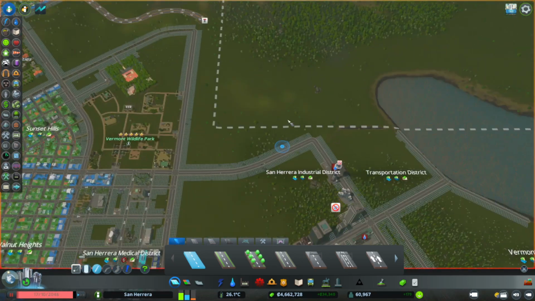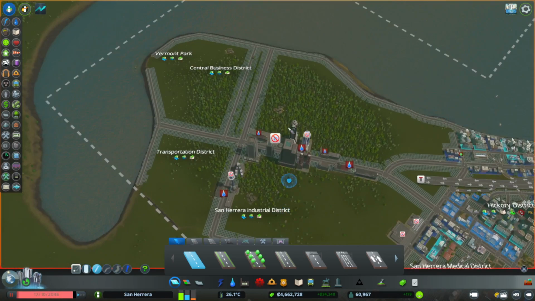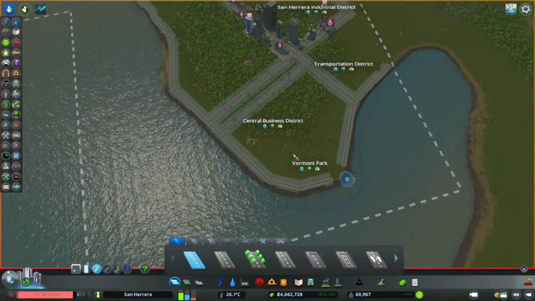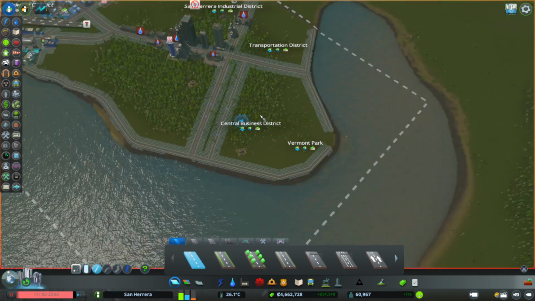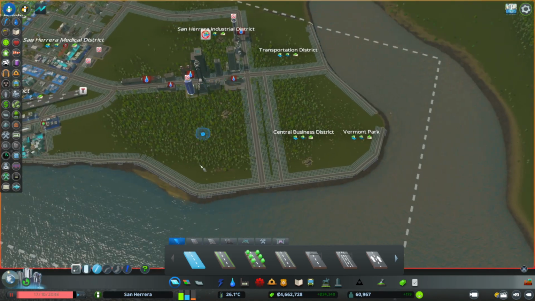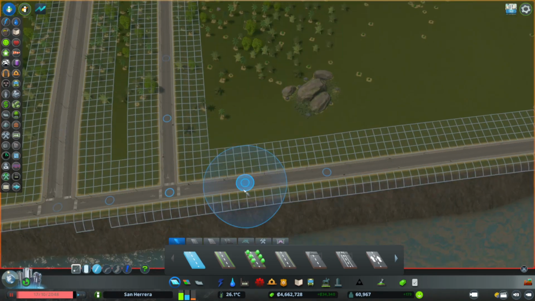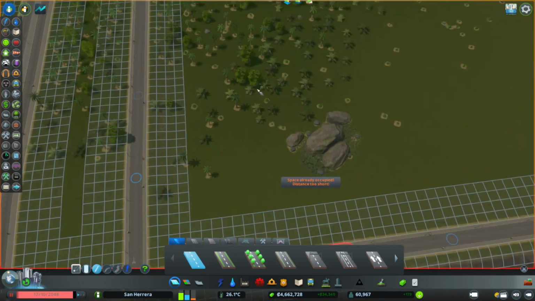And so I already have some districts planned. I have this industrial district right here, the transportation district. This will be a little leisure district and hotel area, and then this will be the central business district. And then right here, we're going to have a little residential area. And we'll probably have more residential along the coast right here and as well back here. So let's keep building these roads. We're going to keep building this road infrastructure.